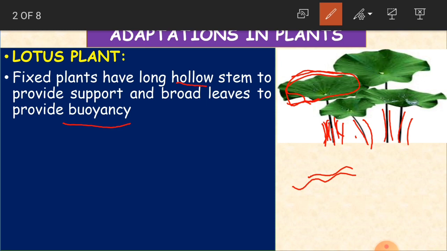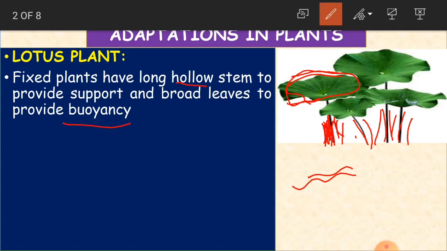Because of that, this plant is able to stay fixed in the water, and the leaves and the flowers are able to float above the water surface. That is why we call it a fixed plant, because this hollow stem is fixed inside the water in the soil. Only the leaves and the flowers are visible above the water.